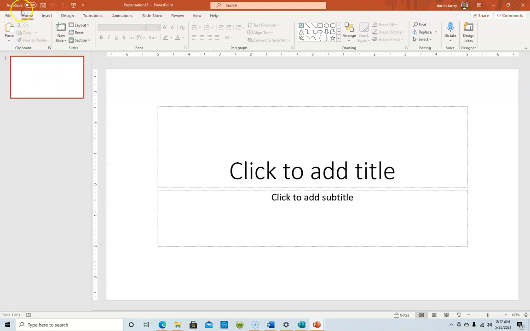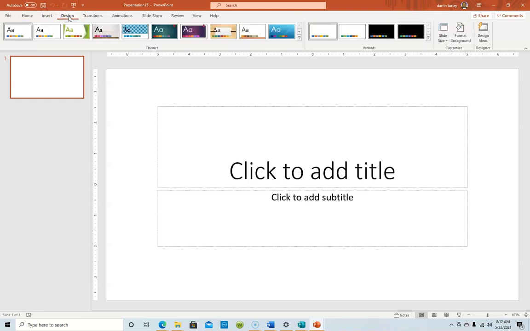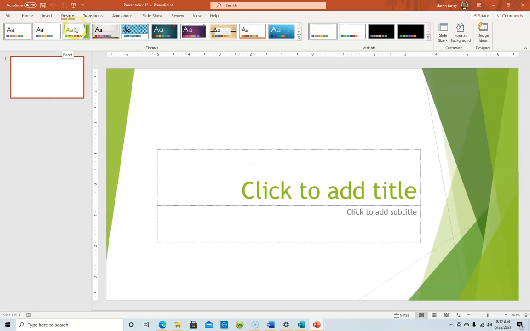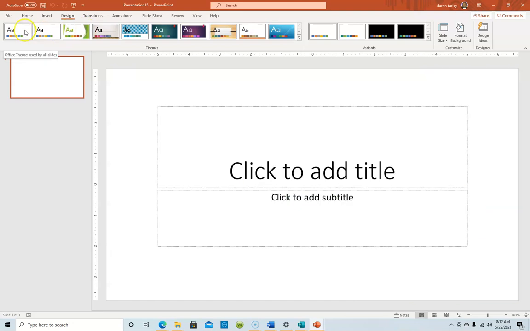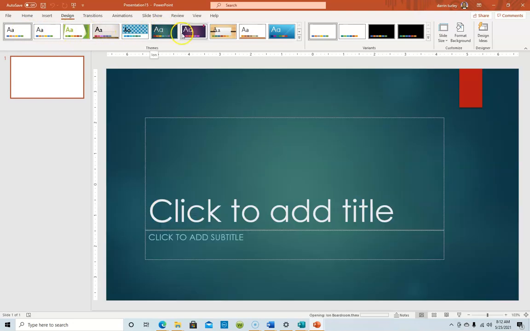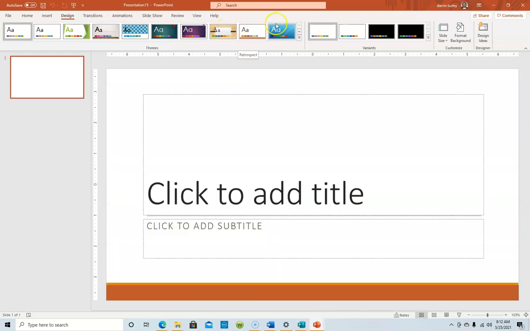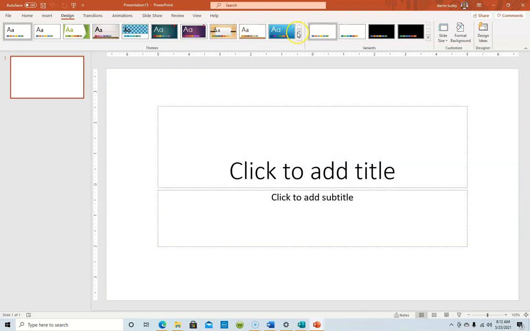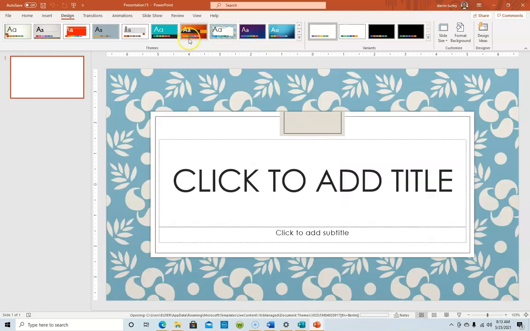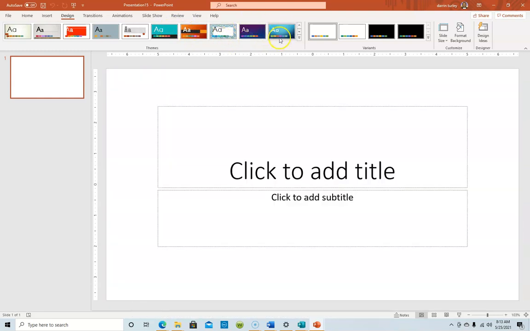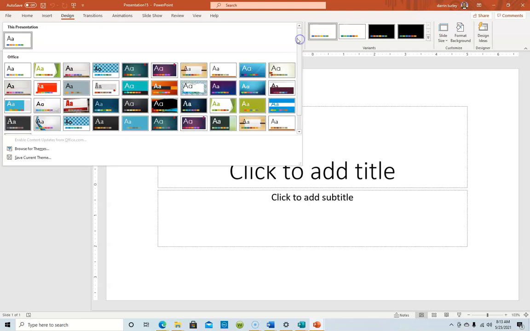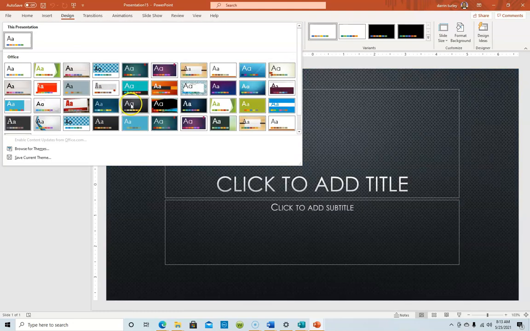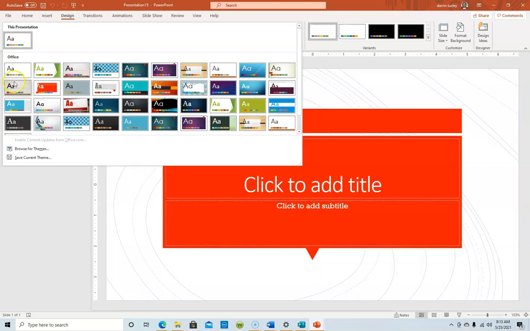So for here, under the Home tab, we want to go over to the Design tab. Your Design tab gives you different things with which you can design your presentation. They have several here. The one that's highlighted right here is the one that we currently have. If you hover your mouse over the different themes, you'll see a variety of themes. You also have more if you use your scroll down arrow. The same concept, hovering, you can see what you want to choose for your presentation. If you use the drop down arrow, that basically shows you all of them. This one I don't use too much because it covers part of the screen that you're trying to make your presentation on.